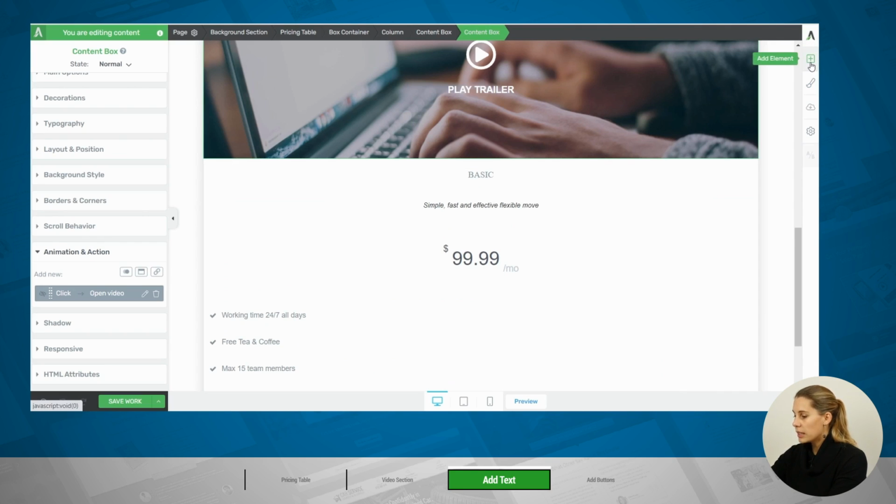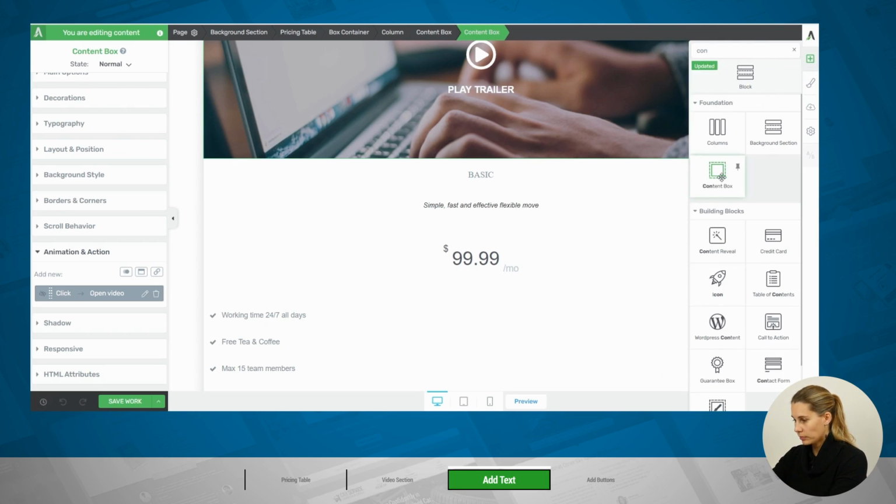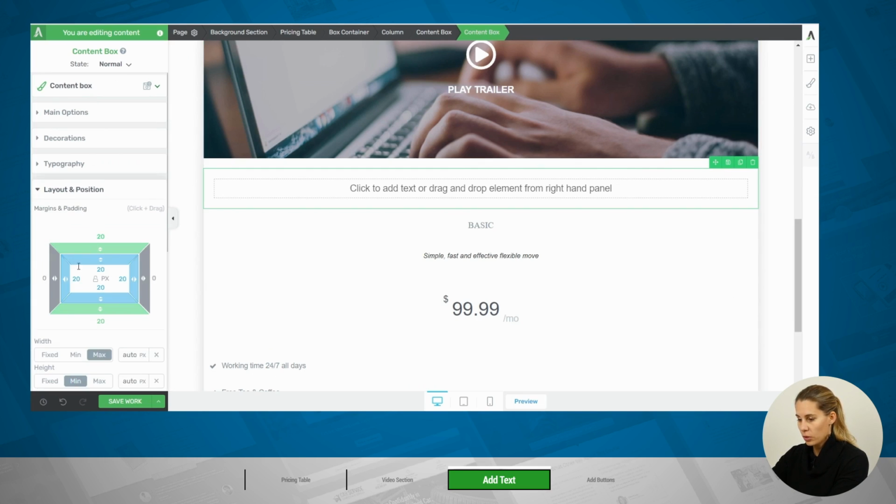In order to get the margins, the easiest way to do this is to add a content box in here. And then I can add paddings to this content box. So from here, I'll add a 60 paddings to our left and our right margins.